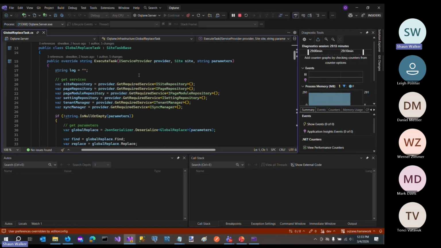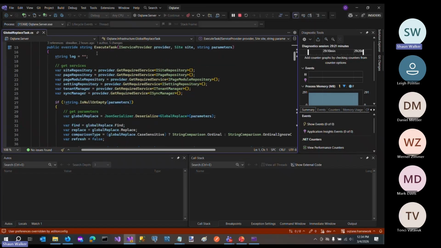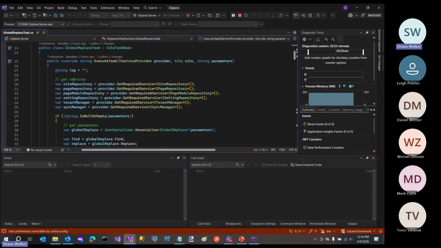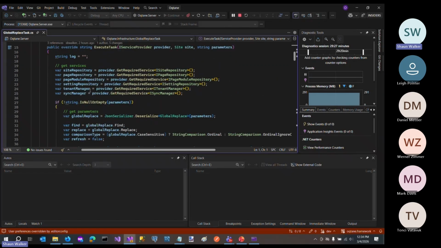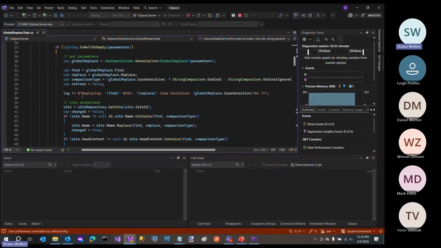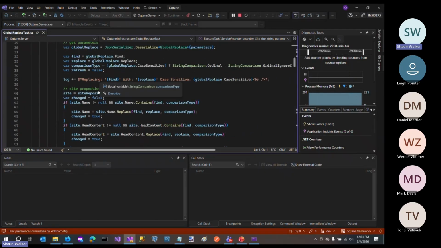There are two different variations of execute task: one that's synchronous and one that's asynchronous. And then you implement the method that's appropriate to your workload. In this case, it has to create a bunch of services and then iterate through.